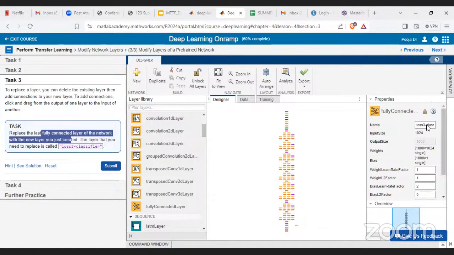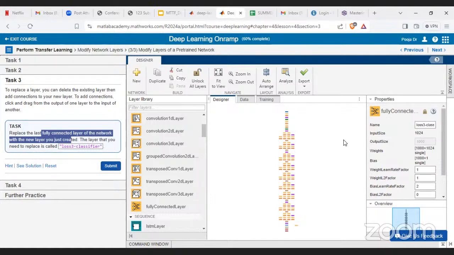We have to replace it with this. Duplicate, copy, cut, fit to view, export.